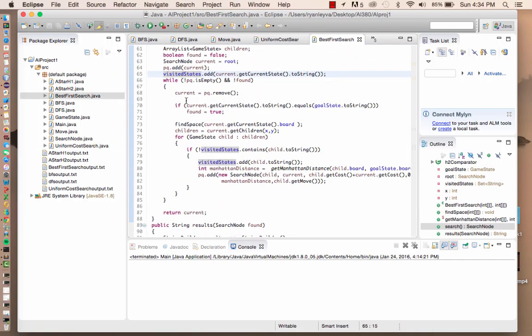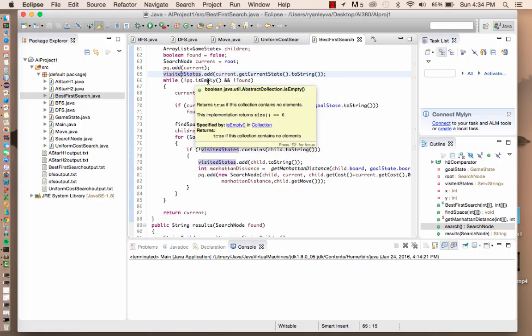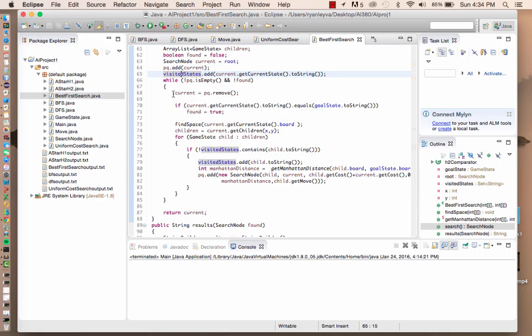Okay, this is greedy best first search, and this algorithm goes through a while loop, and while the priority queue is not empty, it creates successors. But what's different about this one is when it pops from the priority queue, it pops the min g of n value, and the g of n value is the cost. So it's just removing the minimum cost. So it's using a greedy method to find the path of the shortest cost.